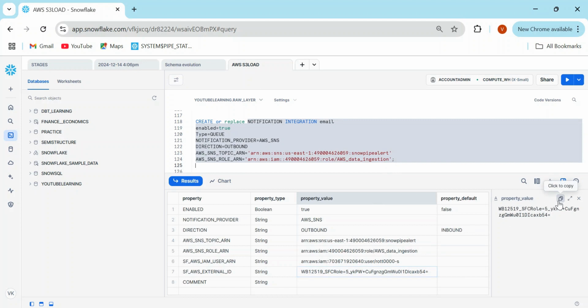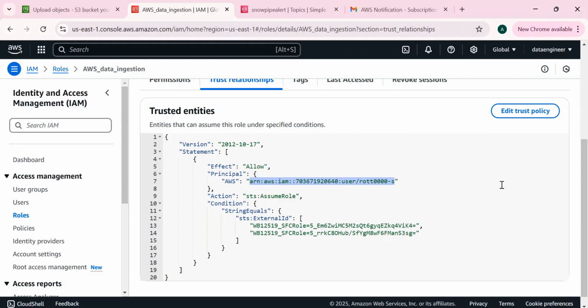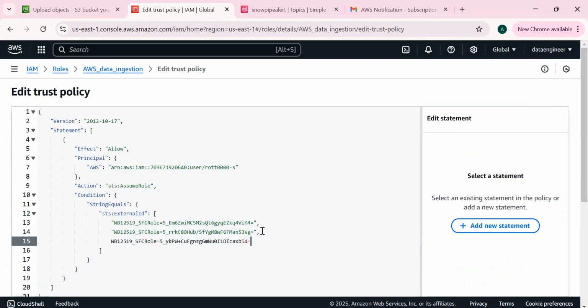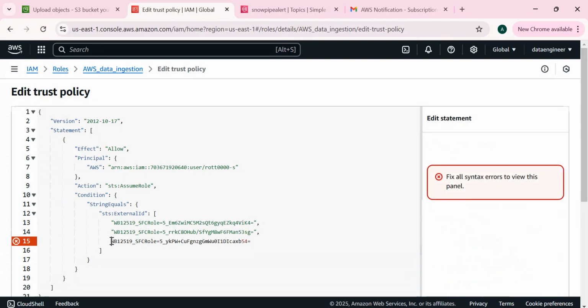So I'm going to copy this external ID, and then if you need to pass more than one, now you might be having a question in your mind that Vishal, we have created the same thing for the storage integration. Okay, and if you have not completed that video, then make sure you're going to watch the previous videos. Okay, so in this external ID, I'm going to pass as a list, and now I'm going to click on edit trust policies, and I will be passing one more value which I copied from there. I will be wrapping it up with the double quotes.